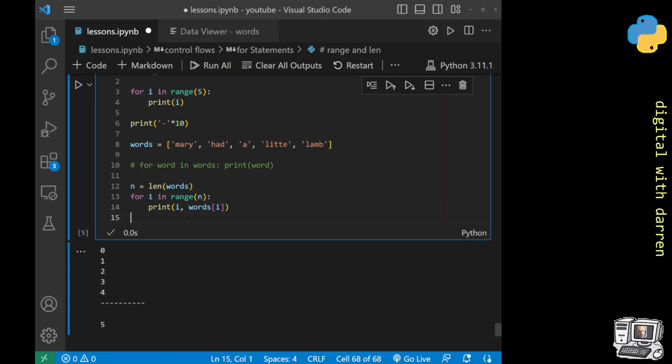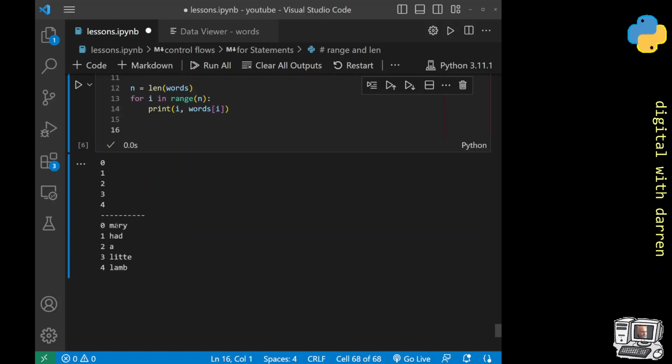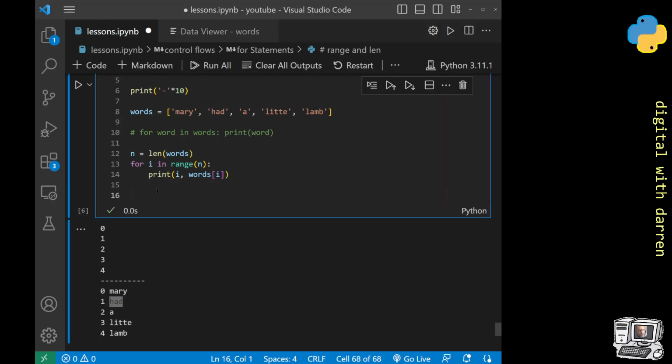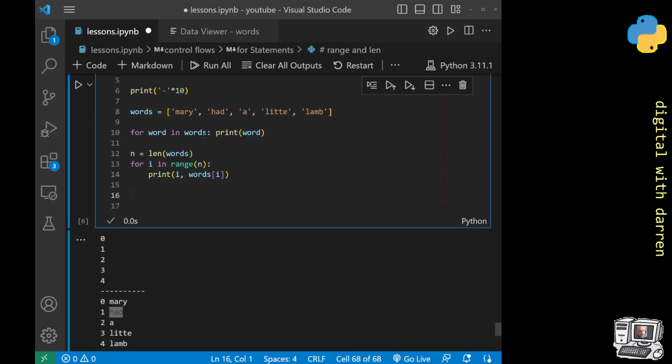So this is what was done in previous languages. We would do something like this, and we get Mary had a little lamb, and so we've got the indices. But generally we don't do this in Python. This is a much more convenient procedure, as you can see. It shortens our code a lot. And the alternative in Python, if we were going to do this, is that we might not deploy this for i in range technique.